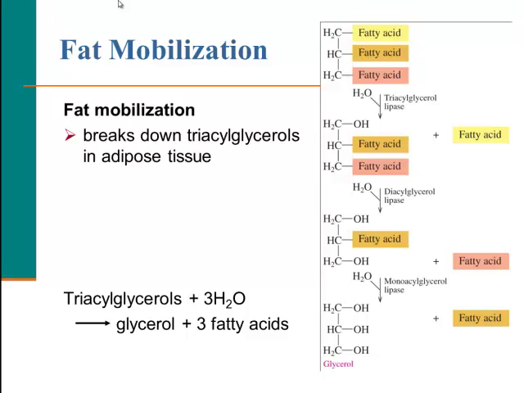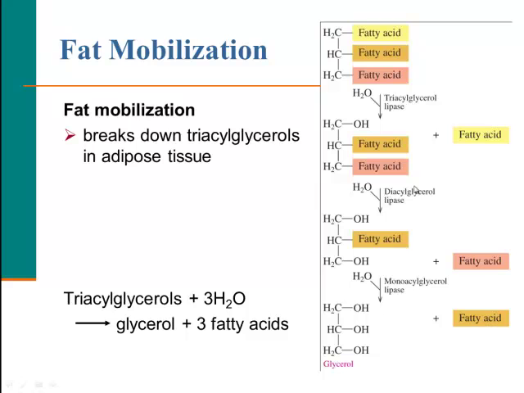So they're going to start out, again, by taking enzymes called lipases to start removing fatty acids one at a time. First, there's going to be a triacylglycerol. A triacylglycerol is this molecule here, a 3-carbon glycerol with 3 fatty acids. A lipase removes 1 fatty acid to leave us with a diacylglycerol.